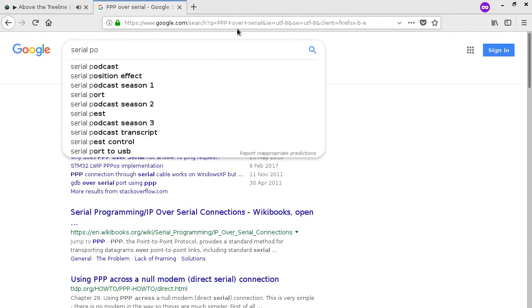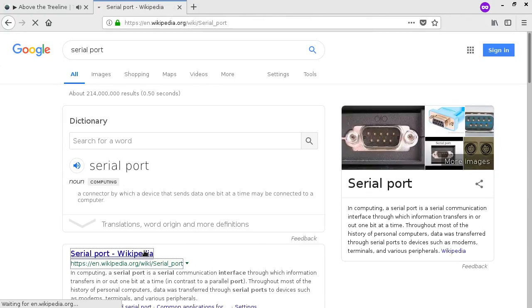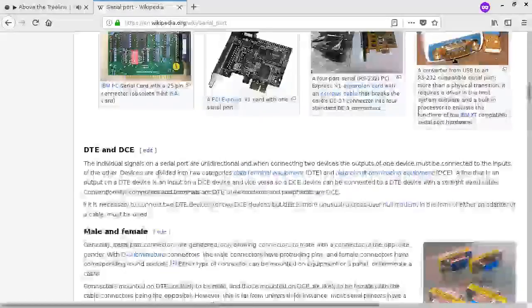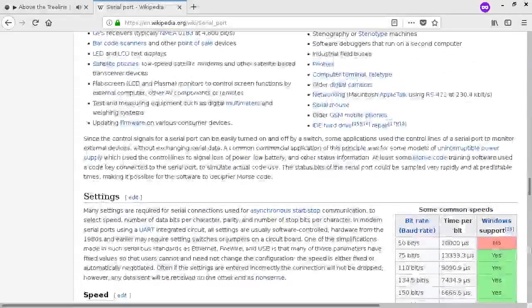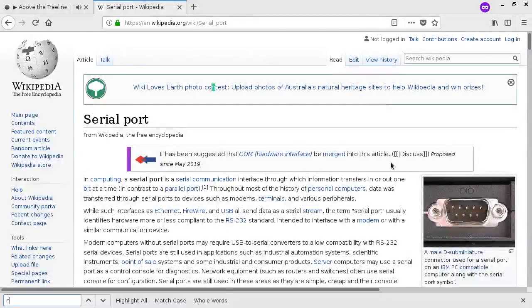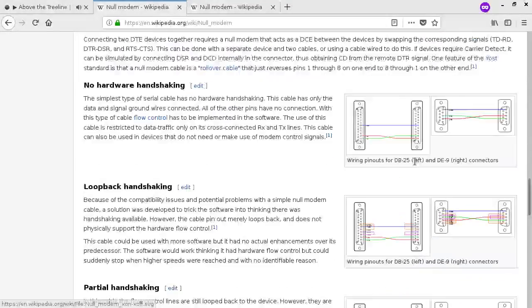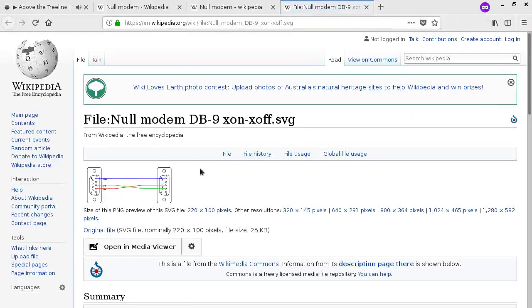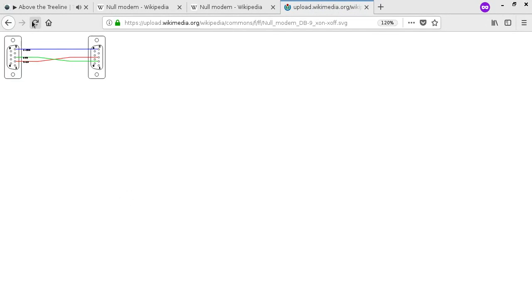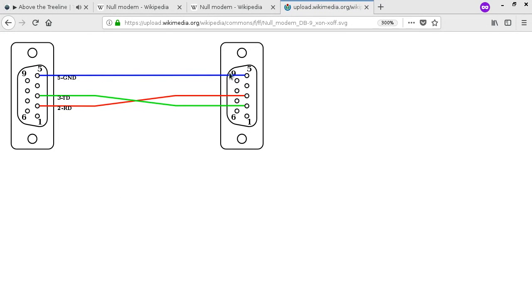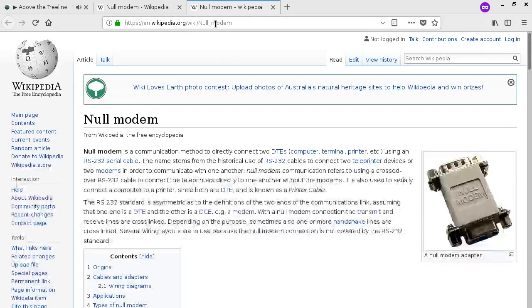Let's go to Wikipedia and search up serial port. This is what a serial port looks like. Let's look at a pinout. I'll actually go to the nullmodem page because that does have a pinout for serial ports. So a serial port basically looks like this. You have your ground, and you have a receive line and a transfer line, and you send your data there, and it goes to the other end of the serial port. So in my case, I want this end to be the PPP end, and that end to be the receiver PPP end in DOSBox. But we don't actually have these physical lines to connect. So how do we actually connect it in DOSBox?